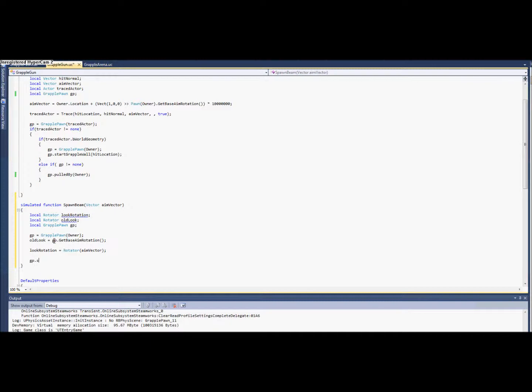So then we can say set view rotation to be, and then there's a nice little function that we had to dig up and find called increment flash count.